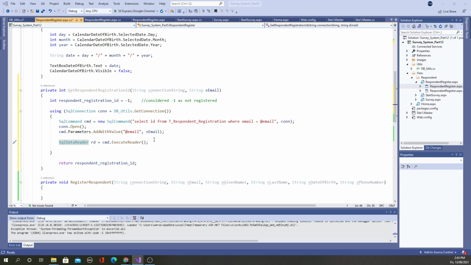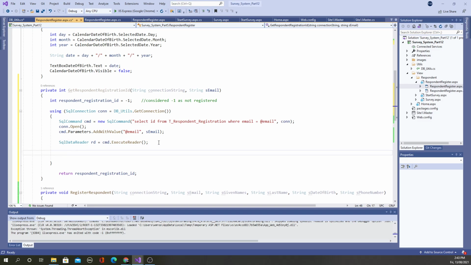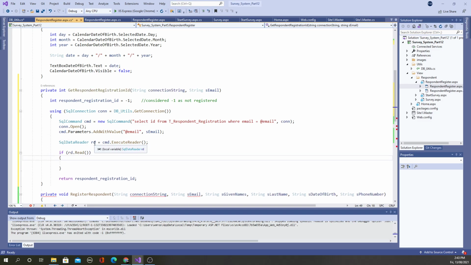You can do it by putting an if condition, and if you say rd.Read, if there is data, it will read the data, right? And if you look at this method, it returns a boolean, right? So if this command gives you some data, this condition will be true and it will read the data.